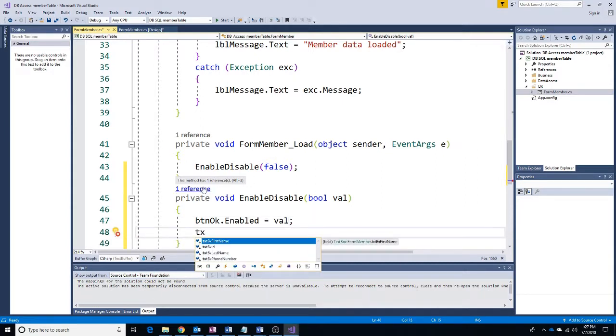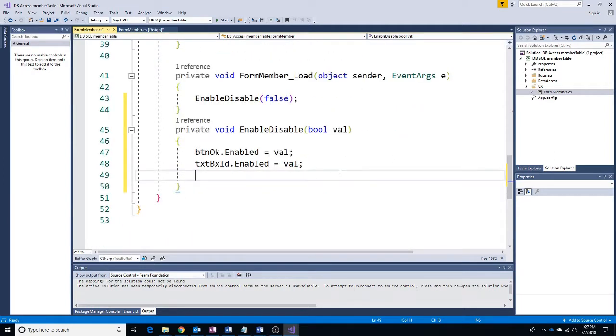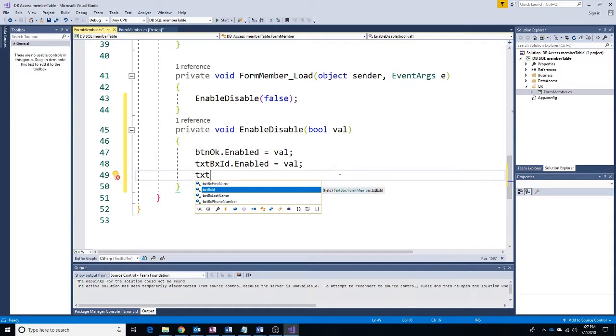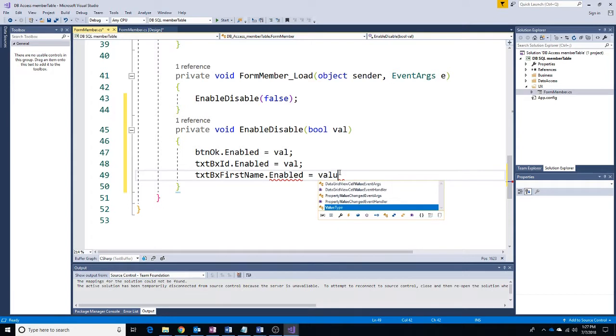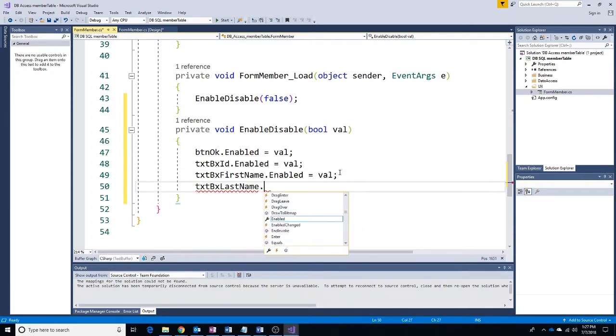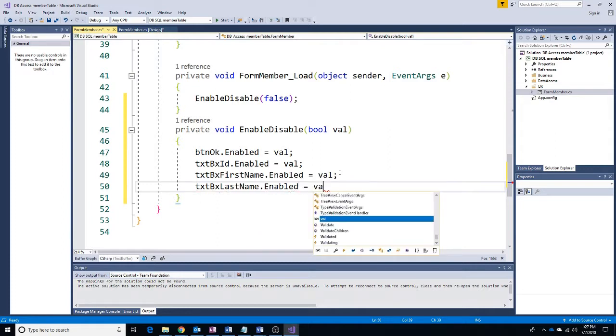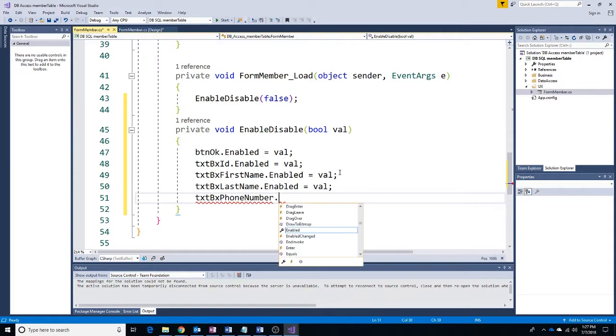We're going to set our text box ID to that value. So we'll be setting all of these to false from that form load. Last name. And finally, our phone number.